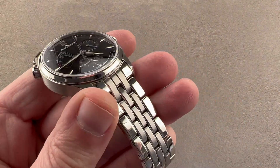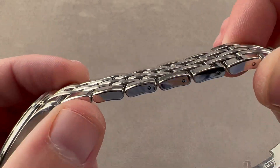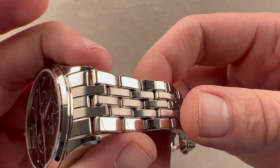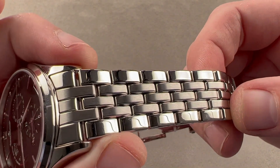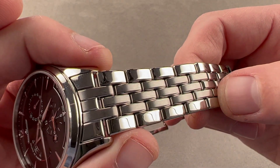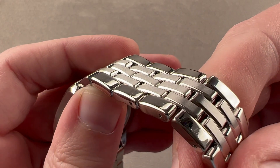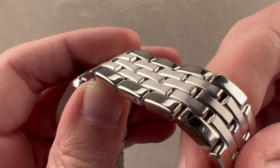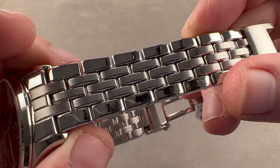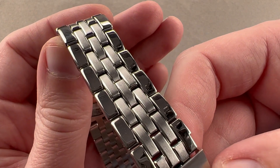Taking a quick look at the bracelet — this is a feature you don't find on many JLC watches. They seem to be predominantly strap-clad watches, but their bracelet is a wonderful piece dating back to the design coined for the Reverso Grand Sport in the late 90s. It's a five-link design with polished intermediates on their flanks, and you can see that the polished intermediate flanks contrast with the satin tops of the intermediates. We have polished outer links on both their sides and their tops, so we have a lot of contrast of alignment, link size, and finish.